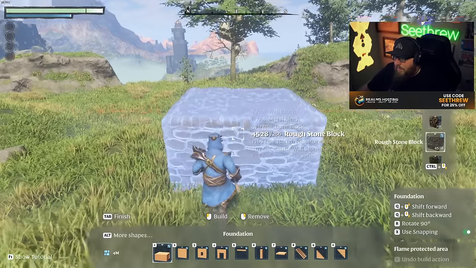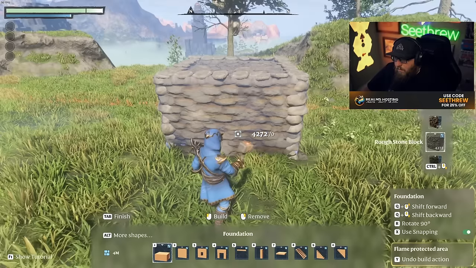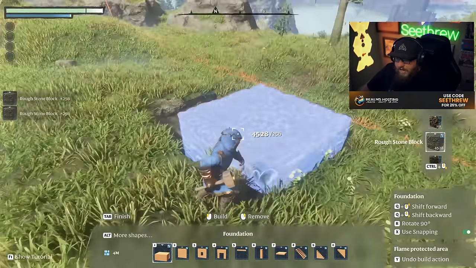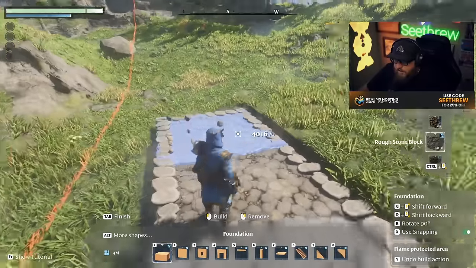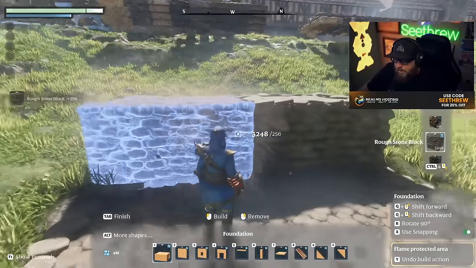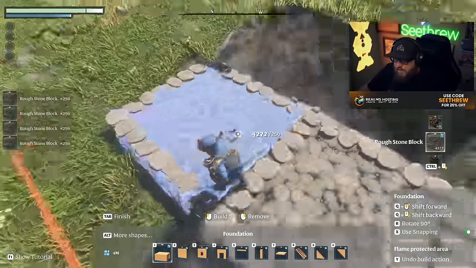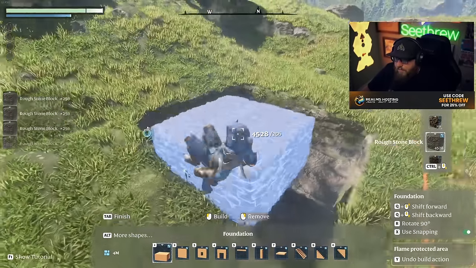And if I could find my rough stone blocks here, you'll be able to see that once you remove land like that, it removes a perfect square of land. And that makes for really good, taking good care of everything, making sure it looks all good. But more or less, you right click, place your foundation, right click like this, and you got yourself a perfect hole. And you can just kind of go from there.